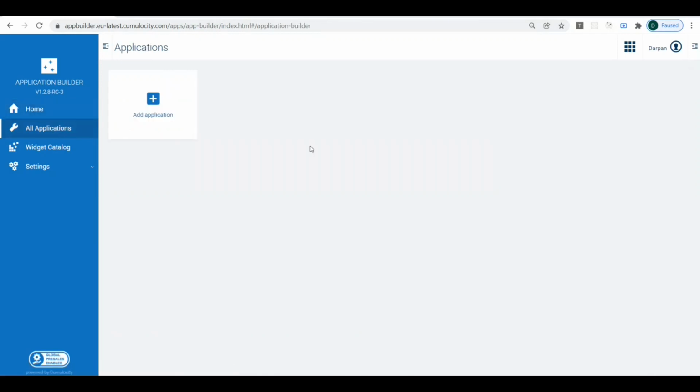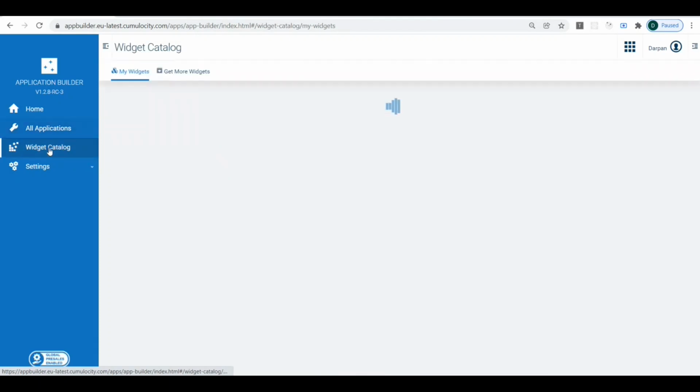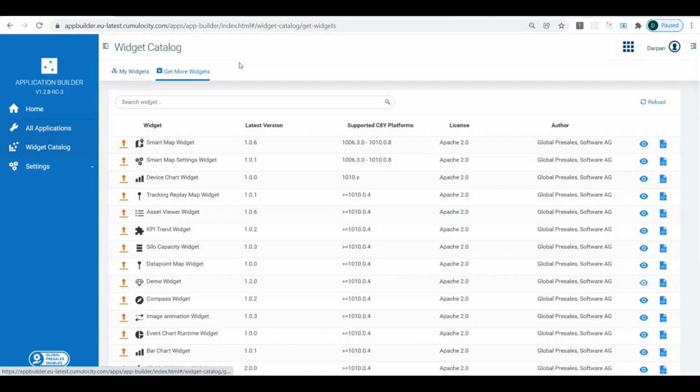These are the applications which are created using Application Builder. And we have a new feature called Widget Catalog, which we released in 1.2.7. Widget Catalog is our central repository from where you can get all the widgets which are tested and approved. These widgets are also available in GitHub. Earlier, we were downloading widgets one by one and installing them in applications. Now you can install them with just a single click.